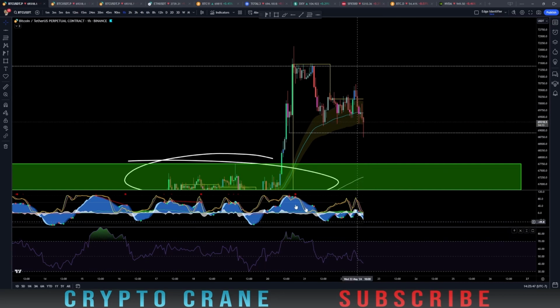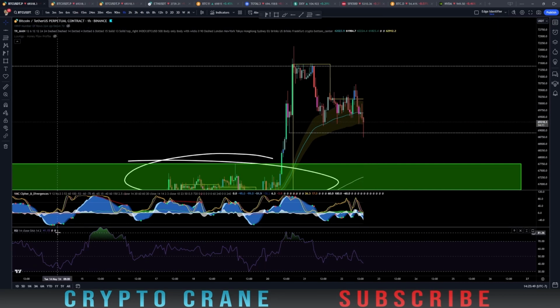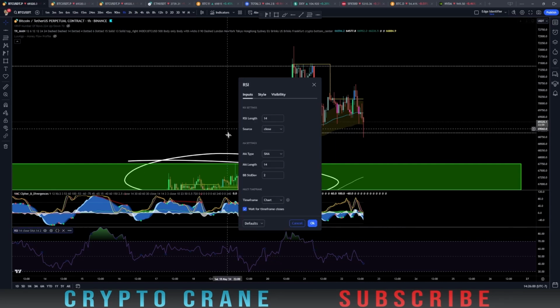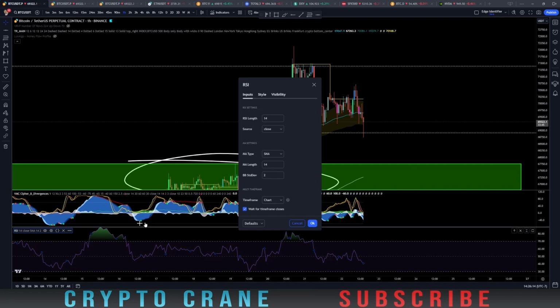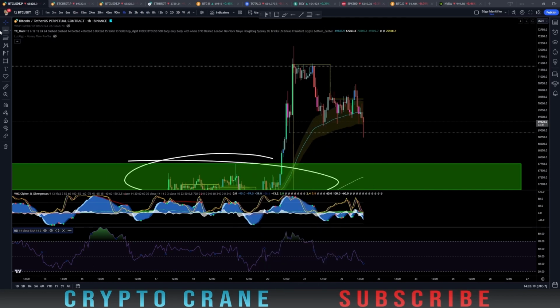And this way we are maintaining a hidden bullish divergence on candle closes, which is what really matters for the RSI, since if you go into the settings for your relative strength index, by default the source is set to the close of the candles. So yeah, you always want to make sure that you have this set properly, right? If it's set to close, then you draw your trends from the closes of the candle like such.